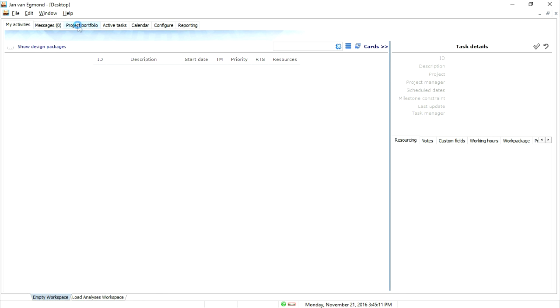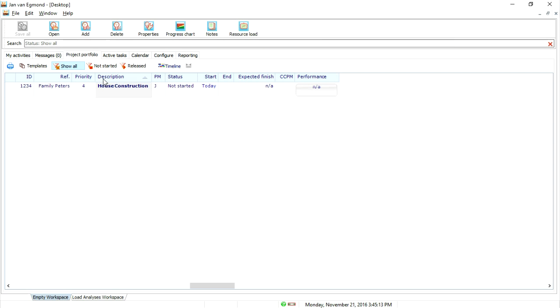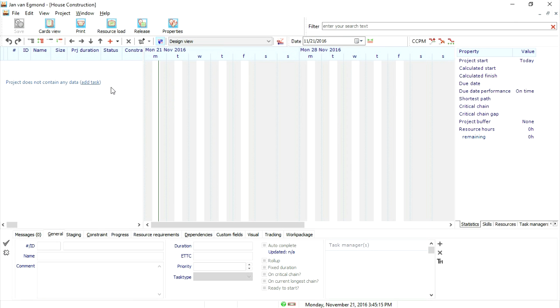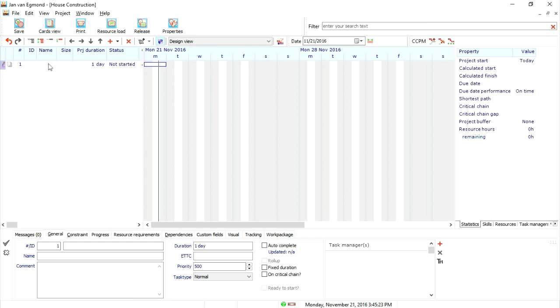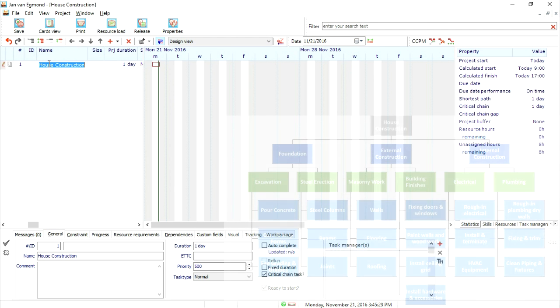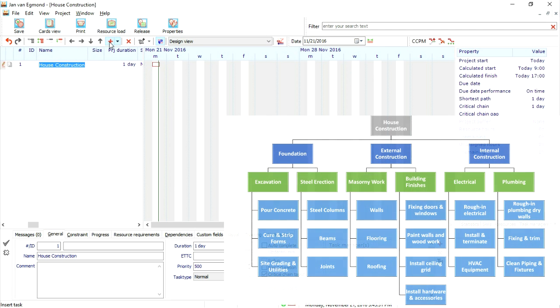First, we go to the project portfolio and we double click on the house construction project. There are no tasks yet, so that is what we are going to enter. There are several ways. First, we can click here and add the house construction project. We can add a new task by clicking the Insert Task button on the screen.